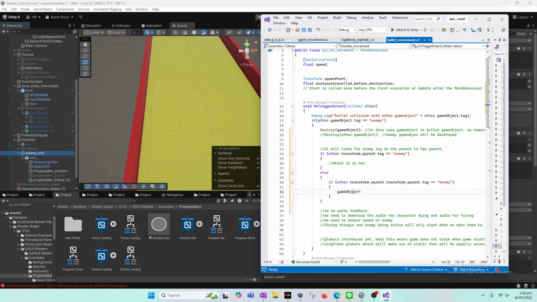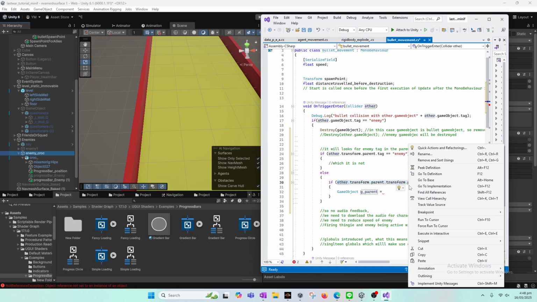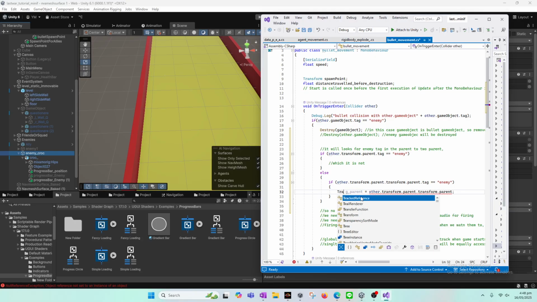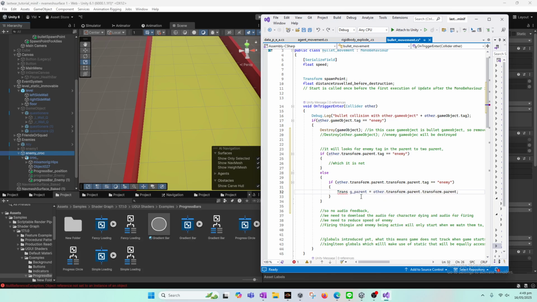So GameObject g is equal to game object parent is equal to, or let's call it like this, copy it, paste it, and so it returns transform rather, oops, Transform t.parent.